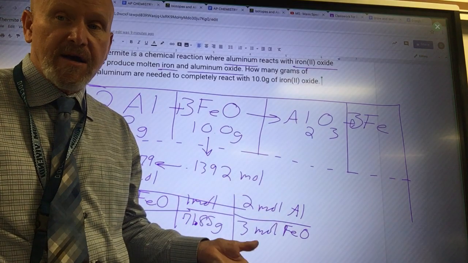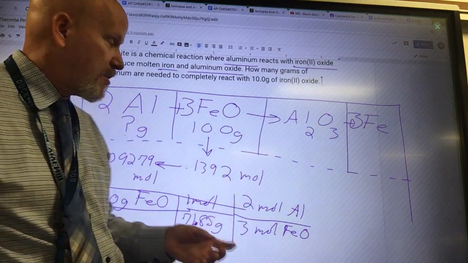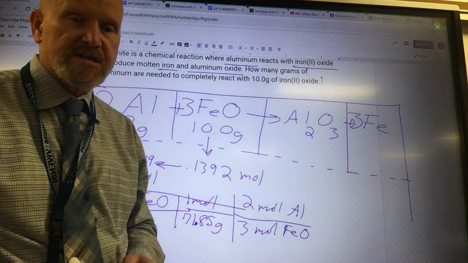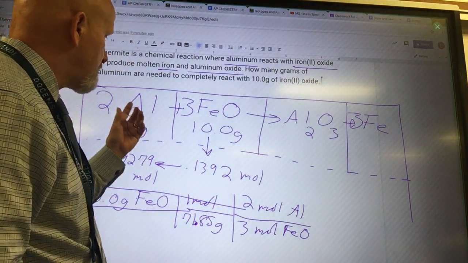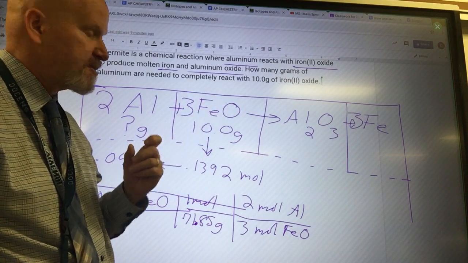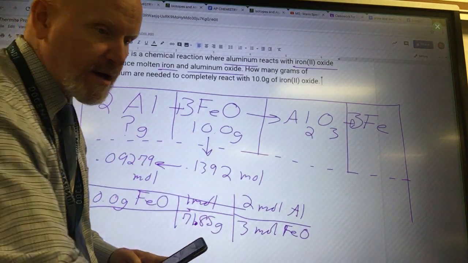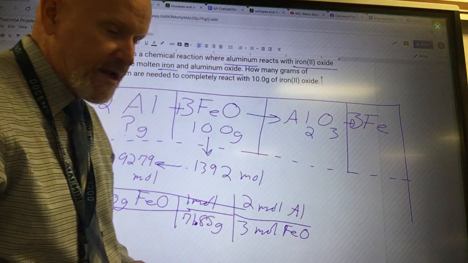So that's how many moles of aluminum I'd need. Well, if I was done, because if they asked for moles, you could be stopping right there. They don't. We usually want to know grams of this stuff. So what's my last step? Well, I know how many moles of aluminum I'll need to totally use this up. I've got to convert that to grams.